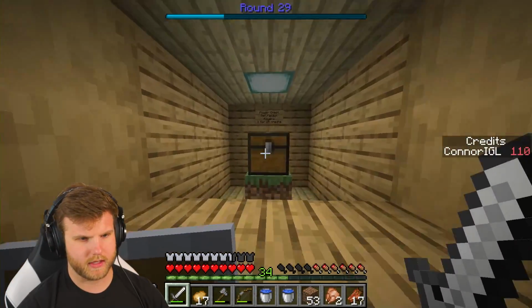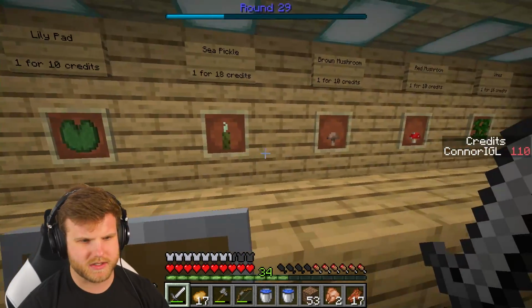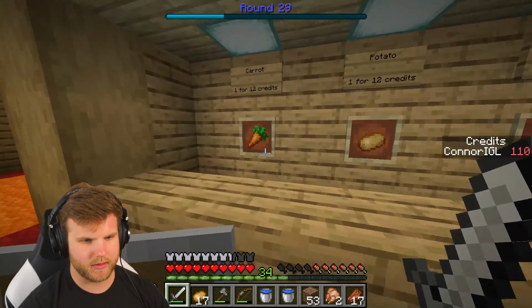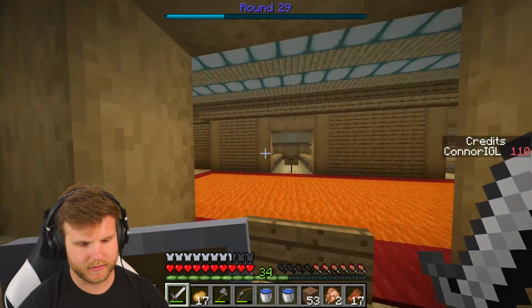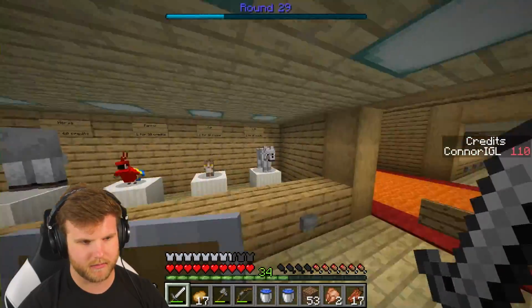Okay, right. 110 credits here. Let's see. What is this again? This is a flower chest. Get random flowers for 25 credits. I seriously don't know what's the point of that. Honestly, I don't see why anybody would ever do that, but I'm not going to really question it. If I get potatoes, still, it's just not going to benefit me. If I continue to sit here and think about it, it's still not going to benefit me at any point.